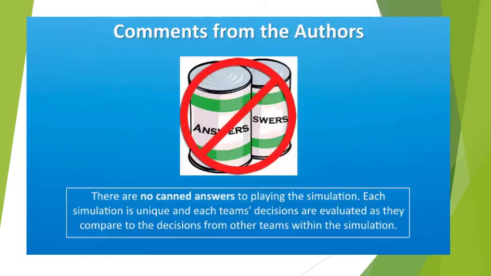In closing, we have some comments from the authors of Sim4Projects. There are no canned answers to the simulation. Your team's score will be based not only on your decisions, but the decisions of other teams playing the sim. As such, you may make very good decisions only to be outscored by a team that simply made better decisions.